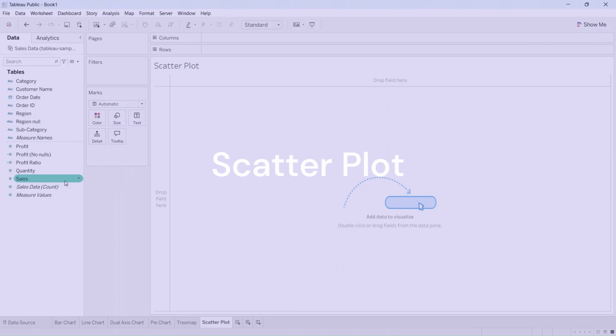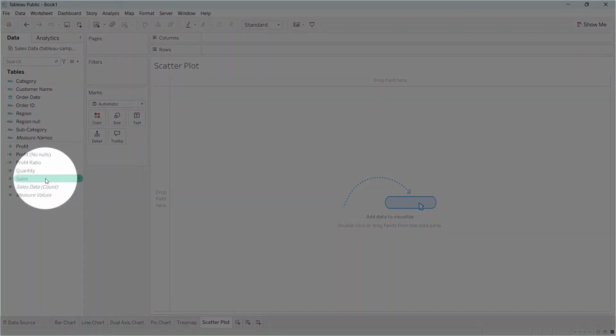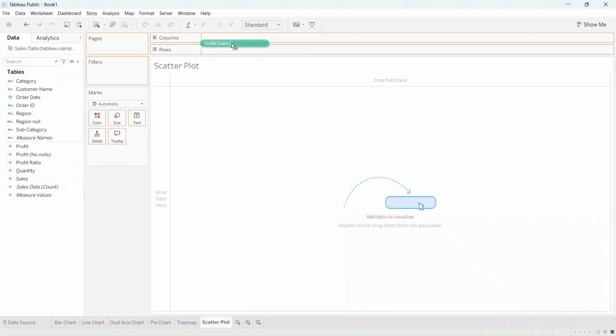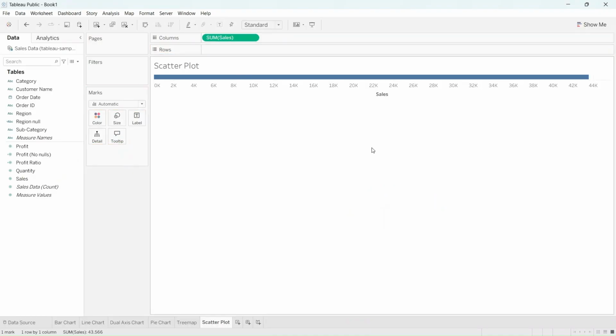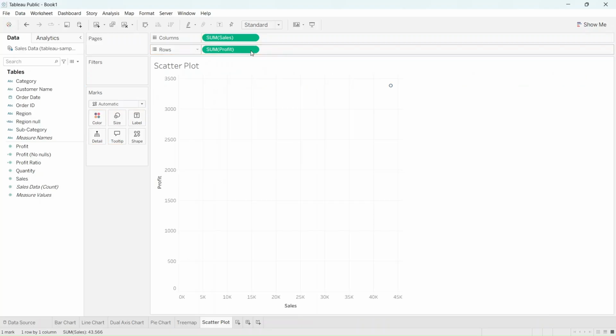Now, let's create scatter plot to view sales versus profit by subcategory. Drag sales to columns. Now drag profit to rows. Each dot is now one subcategory's sales profit position.